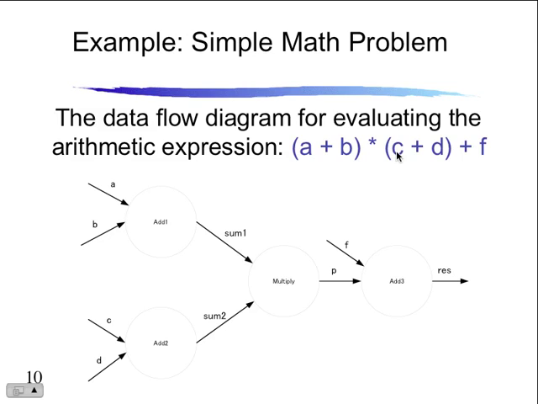And then C and D, where order of precedence is determined by the brackets in simple math. C and D are going into add 2 down here. We have the sum coming out, sum 1 and sum 2, that are being multiplied together. Then going left to right, this product is going to be added with F. So we have F and the product going into add 3, and then our result comes out of it. That's what you're doing for your system. If you do this correctly, your math will be correct, hopefully, and your system will produce the correct results, hopefully.